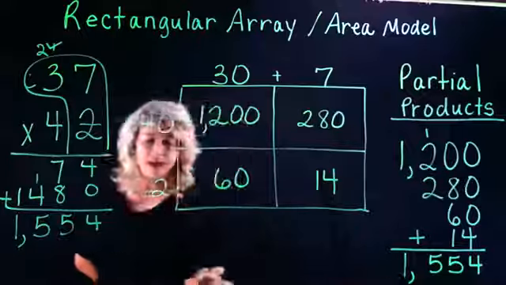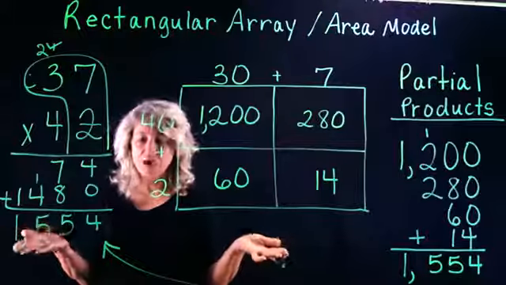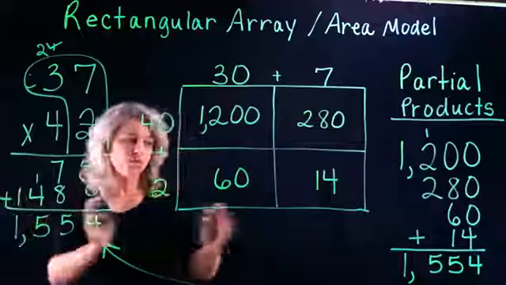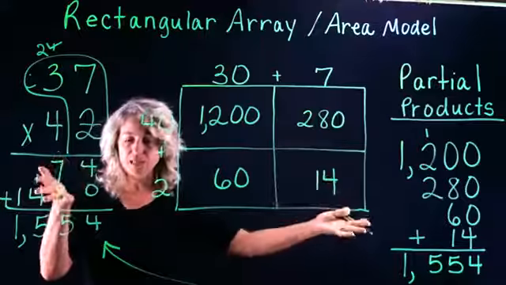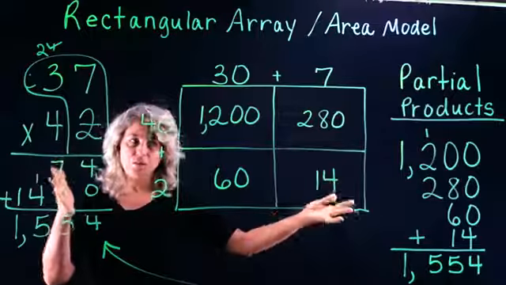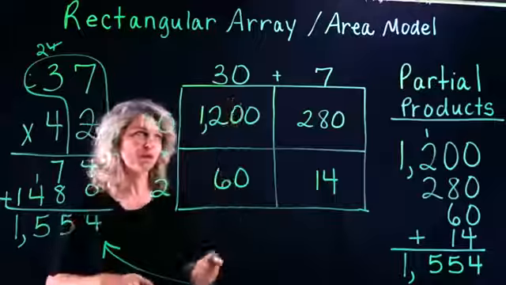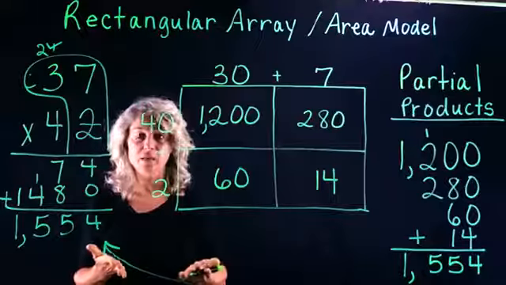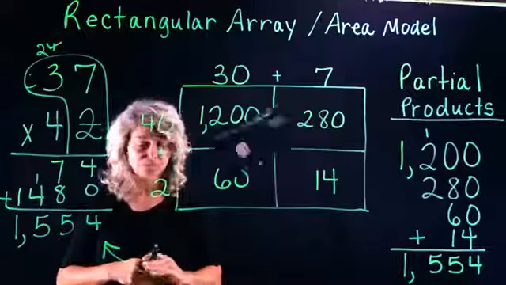If my numbers match, hey, we got it right. Now, what would happen if I had a different answer here from this answer, I would know one of these is wrong, right? So I would need to check my work. But this is the rectangular array method, and it's actually a lot of fun. We probably need to try another one, right?